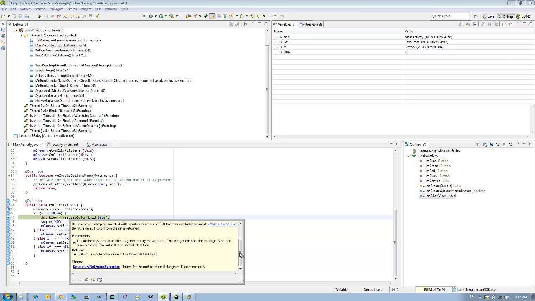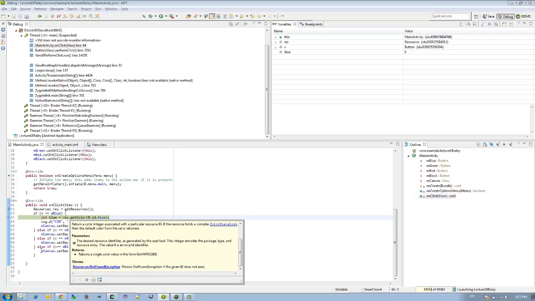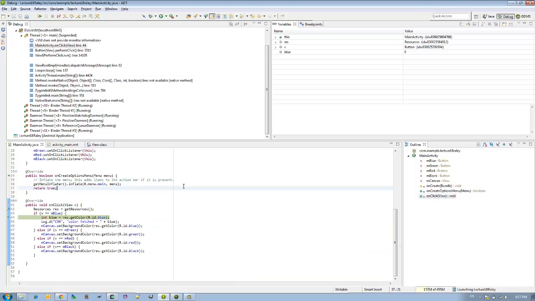Returns a single value color. So for some reason it found the resource because it didn't throw this resource not found, but it's not giving me what I'm interested in. So that's strange. Let's see where I define this color.